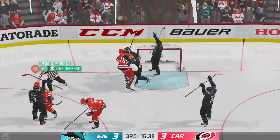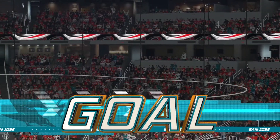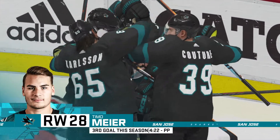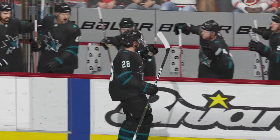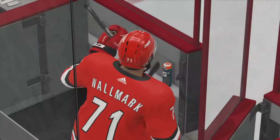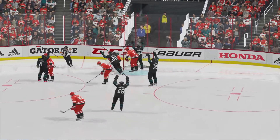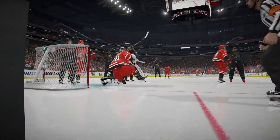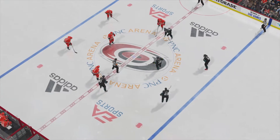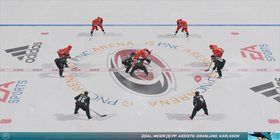That puck scores! And he puts his team in front. James, this game looked really comfortable as a tie game — now they're ahead. They've got to continue to push. Goaltender's playing the percentages here, James. He drops into the butterfly, but he leaves the top of the net open. Gets beat up over the stick side. San Jose's coaches are pretty active on the bench there, Ray. What are you hearing? Well, they're happy that they've got the lead, but they want to make sure that nobody sits back to defend.